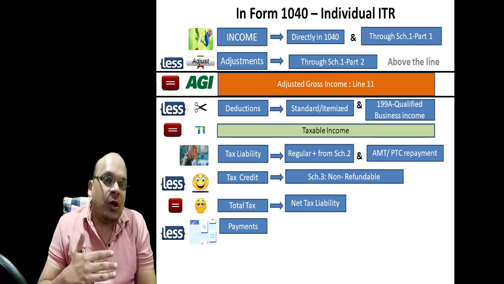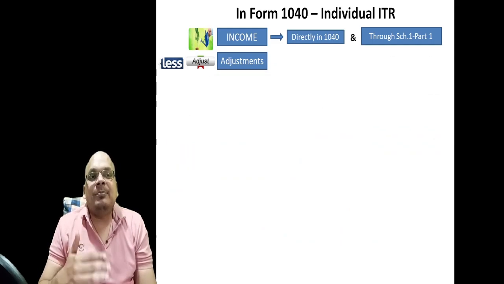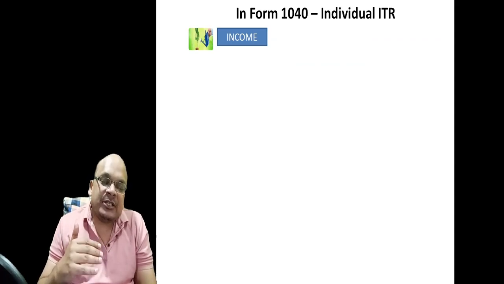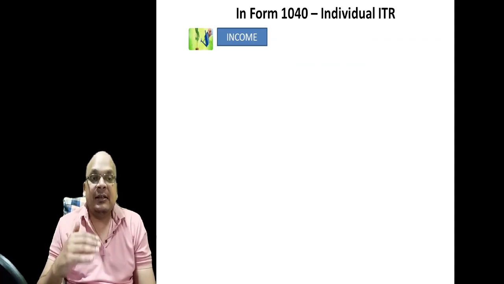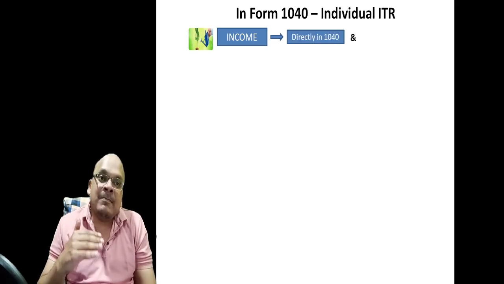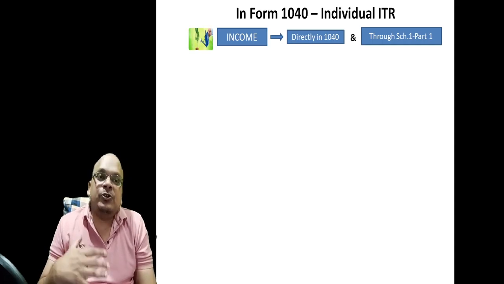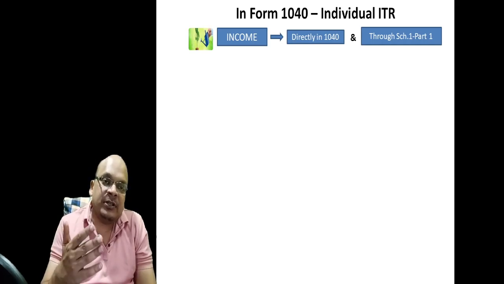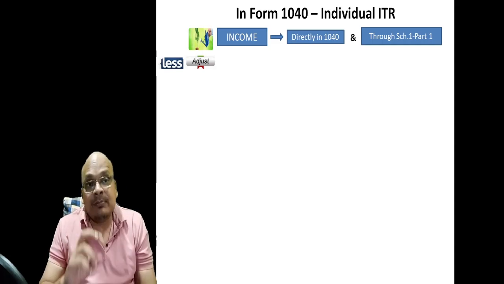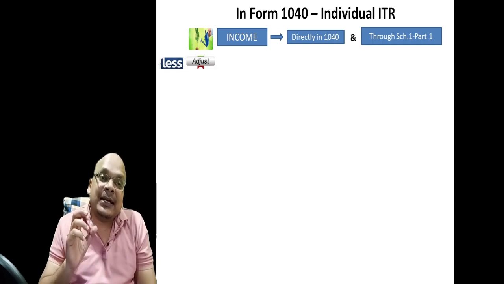So let's just recall whatever we did in this slide. This is a very important slide to have that bird's eye view which I was talking about initially. First of all, every 1040 income tax return form starts with income. And in US tax, the income is mentioned on the face of Form 1040, plus it is also mentioned in Schedule 1 Part 1, right? Because you cannot have everything on the face of Form 1040. Then you apply certain deductions which are called adjustments. Remember, you won't be using the word deduction at this stage. You will be using the word adjustments.